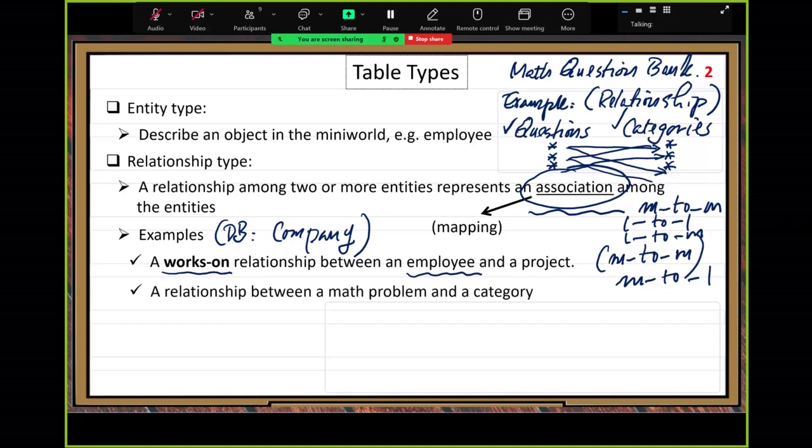So I use this example. Here we have these two examples, so you can understand the meaning, what types of tables, so you can quickly understand. All right. Allow M-to-M mapping. It's quite common. This kind of mapping is quite common.